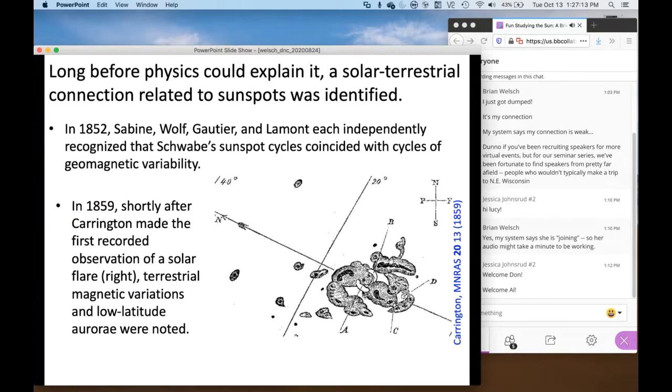And he drew these little brightenings that he had seen. He had a telescope that projected a magnified image of the sun onto a table in his lab, shining the light down onto the table. And he would lay out a piece of paper and trace things on the table. And he saw these two intense brightenings, and with time he saw them move. The brightenings he first noticed were at A and B, and then this one moved over to point C, and this one moved over to point D right at the end.